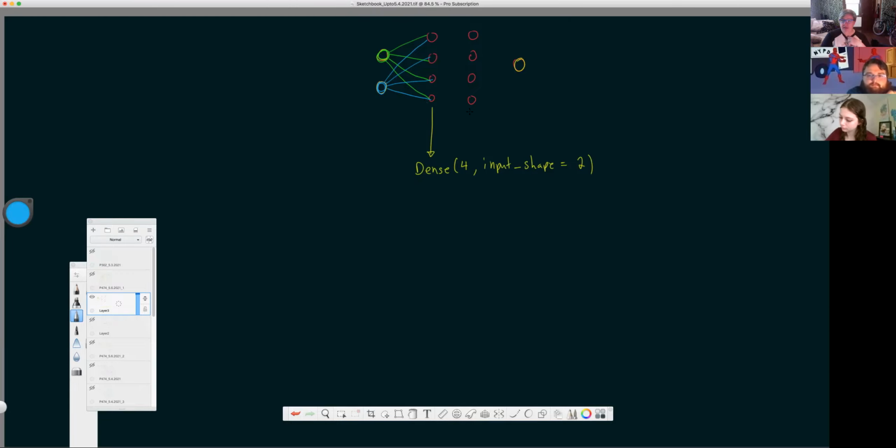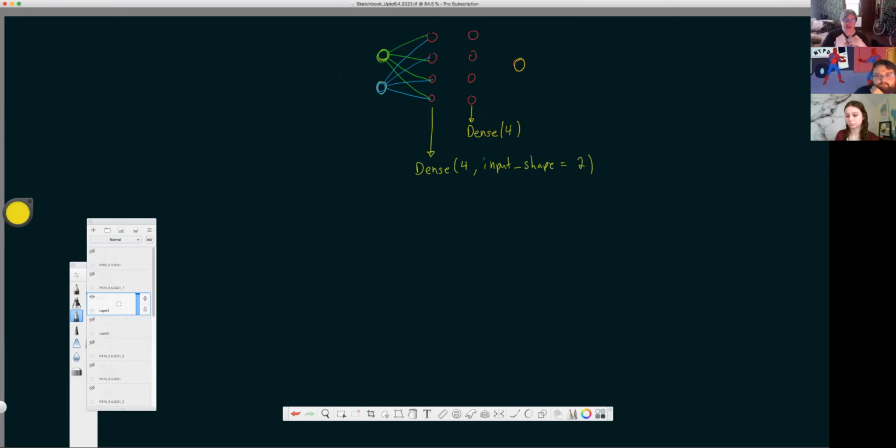Okay, now this one here, we also have to use dense, because if I said I want two dense hidden layers, you would use dense here as well. So you would say dense 4, and now you don't need to tell it the input shape. I mean, you could. You could say the input shape is 4 because there's 4 in the layer before it, right?